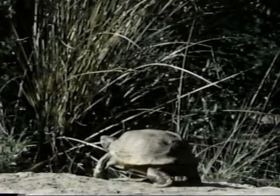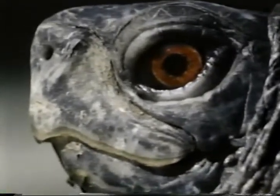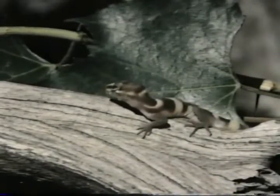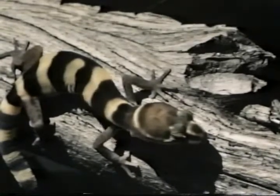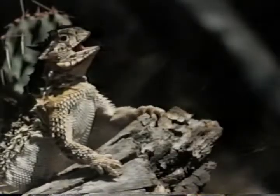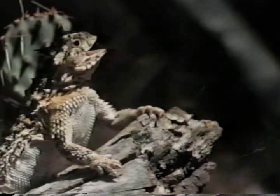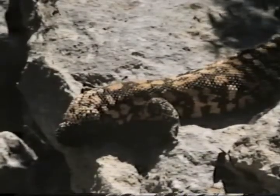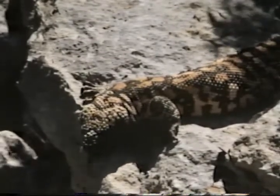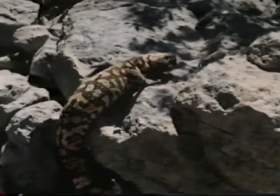A good example of hot weather adaptation is the desert tortoise, now an endangered species. A hard shell provides protection from predators. Food and moisture come from cactus and other low-lying desert plants. The Tucson-banded gecko is another survivor, a nocturnal lizard. Large, padded toes help it move quickly over hot desert rocks. The short-horned lizard, more cold-tolerant than desert lizards, helps to keep the insect population down as it ranges throughout the Chiricahuas. Gila monsters are poisonous lizards, living mainly under rocks or in burrows to avoid the heat of the day. Poison is stored in modified salivary glands in the lower jaw. They are surprisingly agile when searching for rodents and other lizards.